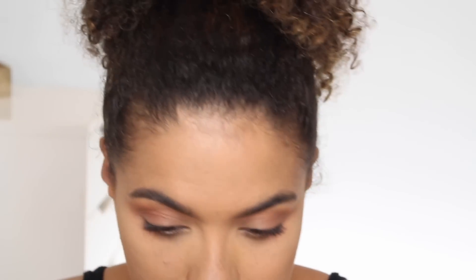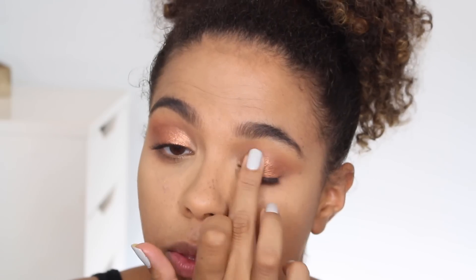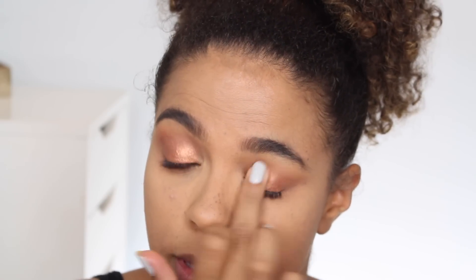On the lid I'm going to take this copper shade. Beautiful — so pretty. ColourPop makes great pressed eyeshadows. ColourPop makes great everything, mostly, besides their foundation. And I never really enjoyed the Super Shock singles — I liked the novelty of it and the way they swatched, but in practice I was not reaching for those individuals. Just putting some of that deeper color in the outer corner.